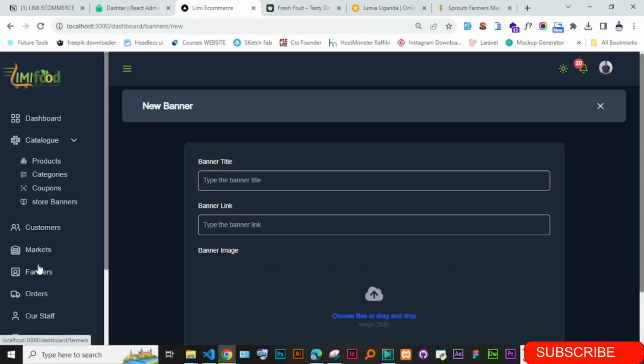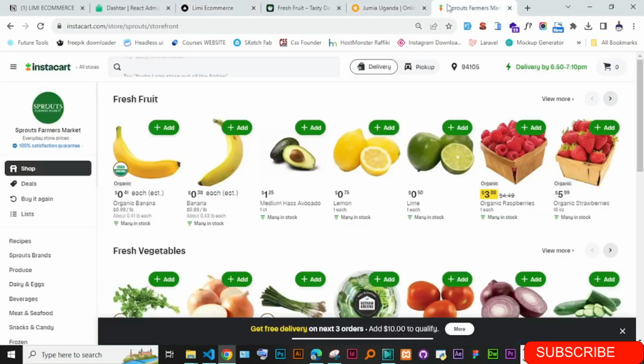Then we have these markets. Markets are just going to be like the large categories, because a market can have categories, as you can see on this Instacart. This is a Sprouts market. Sprouts Farmers Market has all these categories: the fresh fruits, the fresh vegetables.